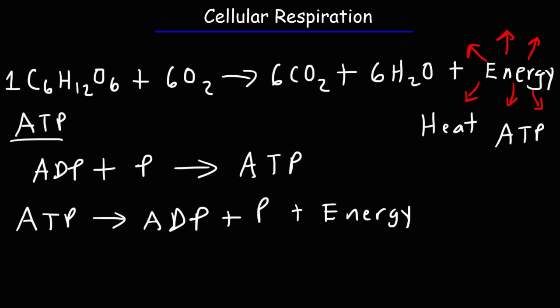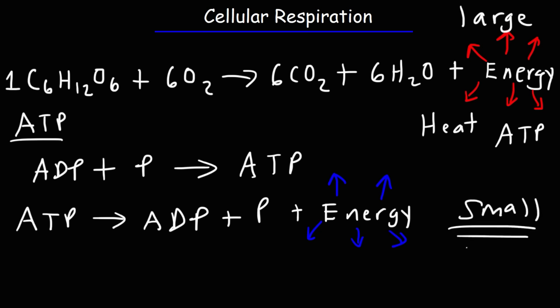Now, here is a question for you. Why do cells need ATP in the first place? Why not use the energy released directly from glucose to drive endergonic reactions? The answer is efficiency. Glucose releases a large amount of energy, whereas the loss of a phosphate group from ATP only releases a small amount of energy. As a result, there's less energy loss in the form of heat. So thus, the process of transferring energy from ATP to a chemical reaction is more efficient. More energy is converted into useful work. And that's why cells use ATP instead of glucose, because it's more efficient to convert that energy into work.